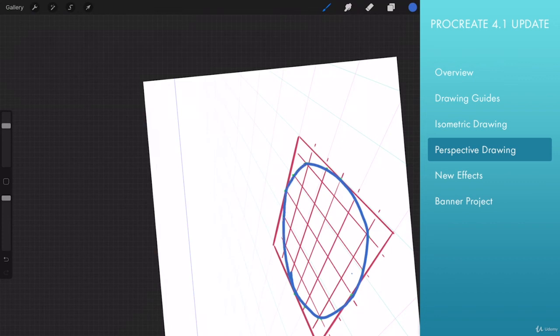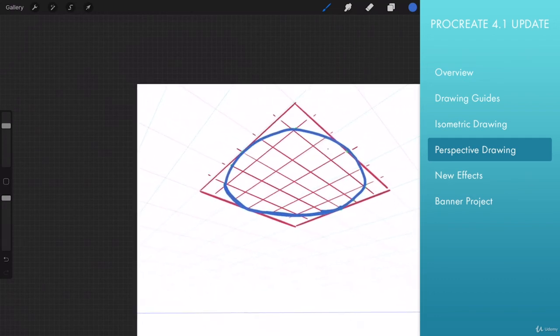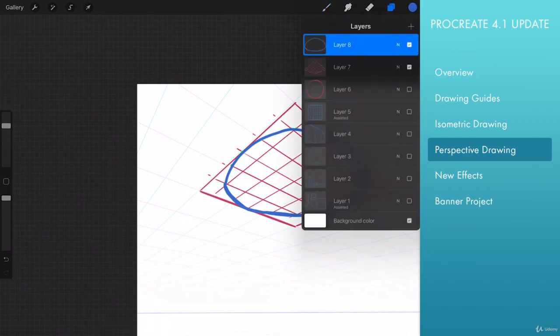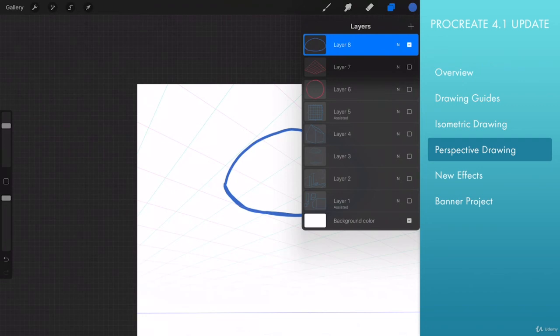This takes practice, and I'm going to be honest, I need more practice doing this. But that's the general idea of how you go about drawing something like this. Anyway, I'm not going to draw the entire thing out, but I just wanted to give you an idea of how you'd go about drawing a circle in perspective.